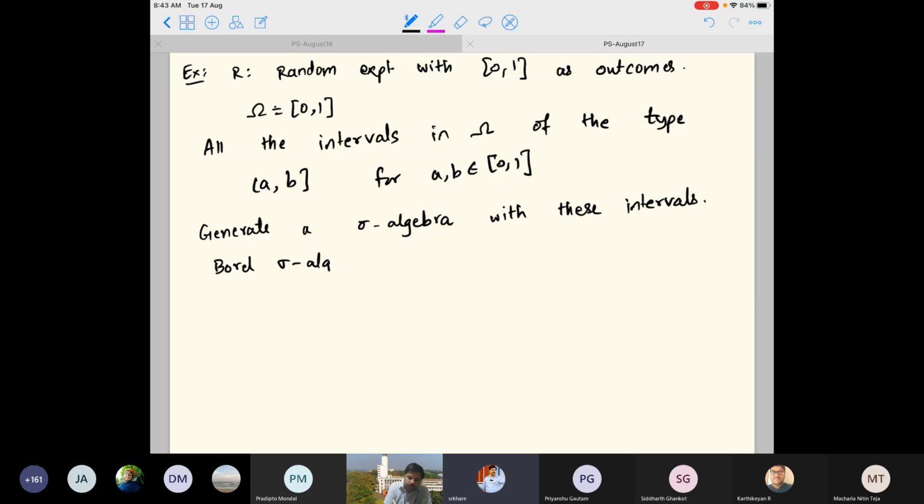Okay, Borel sigma algebra. So this is the beginning of a very advanced mathematical course called measure theory. And the reason to take this Borel sigma algebra to define probability and not the power set is very involved. You need to do a lot of work to see why you cannot take the power set, but you have to take this Borel sigma algebra. But for us, you see all the intervals are covered between 0 and 1. Do you see that? All the intervals are covered.